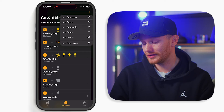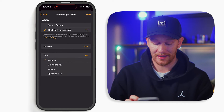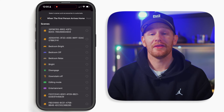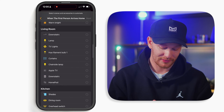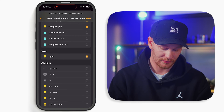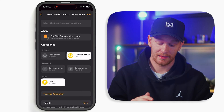For our final location-based automation, I'll have our lights turn on when anyone arrives home after dark. I'll create an automation that says people arrive — the first person arrives home — and set it to night. But 'at night' is usually too dark, so I'll tap info and set it to one hour before sunset, which makes it happen while it's getting dark but not too dark. I'll hit next and select my driveway lights, garage lights, and inside lights like the foyer and kitchen. Then next and done.